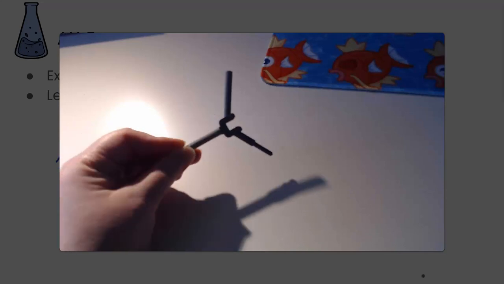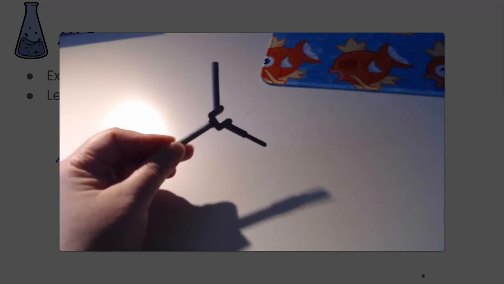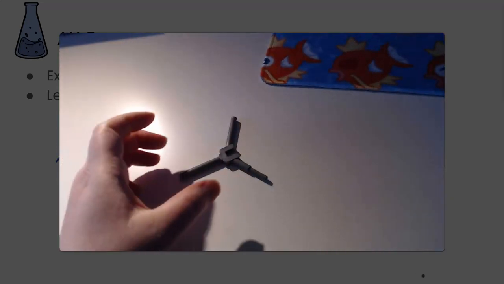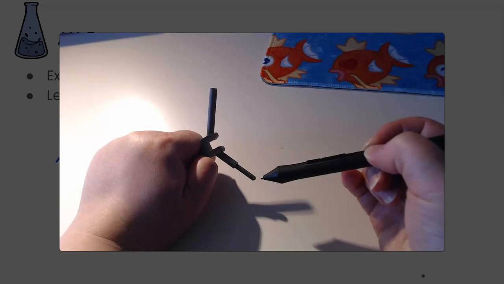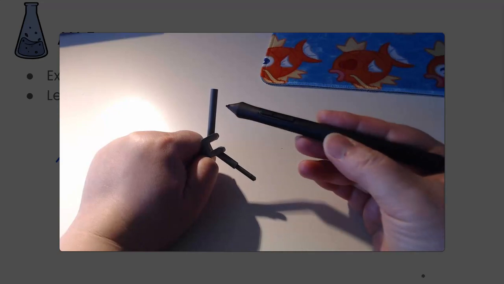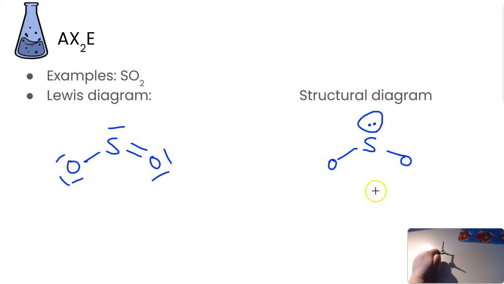However, your lone pairs, as just electrons, are basically invisible. So instead of having this whole shape and seeing every part of it, you are going to have basically this. So you have this central atom, you have the 2 terminal atoms, and they're not in a straight line, but they are in a bent line. When you're drawing the structural diagram, you may ignore what's going on with your terminal atoms, but you are going to draw in lone pairs at your central atom to refer to the fact that they are there. They're invisible, but it's there.